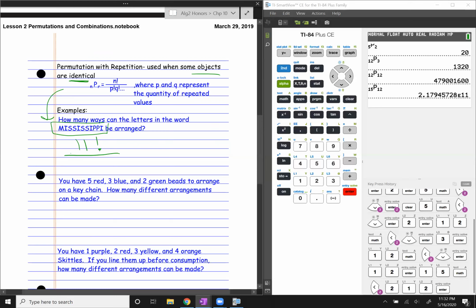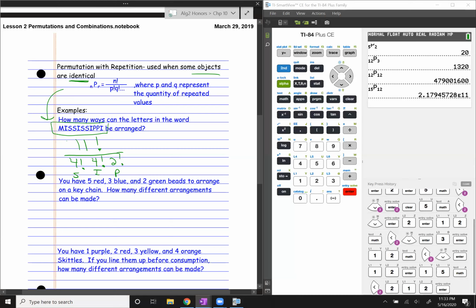But then what happens after that is we don't have to make a new word. They just have to be rearranged. So the first thing I do is I look for something and I say, well, what's being repeated? So what's being repeated is the S, 1, 2, 3, 4. So there's a 4 factorial for the S. So I like to keep track of what's going on there. There also happens to be 4 I's in here. So I have those, and there are 2 P's.